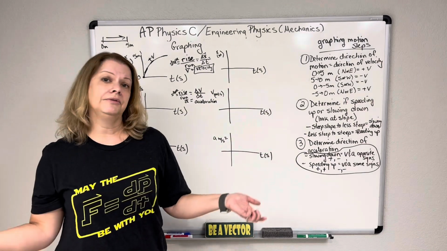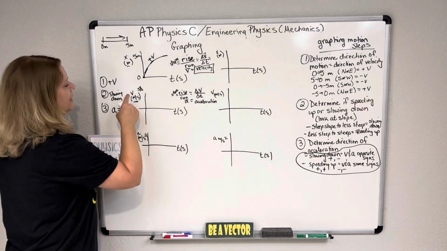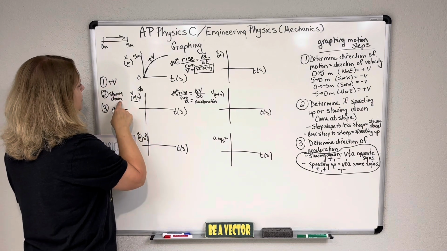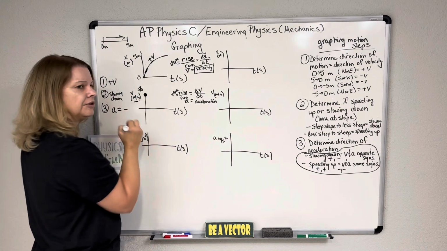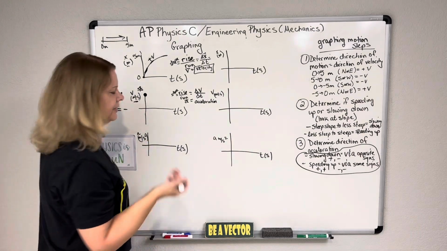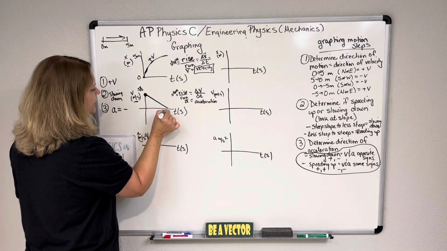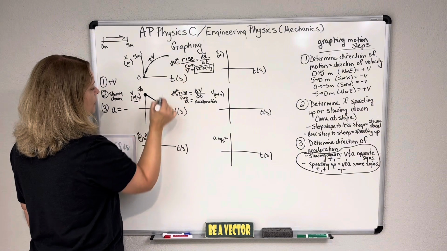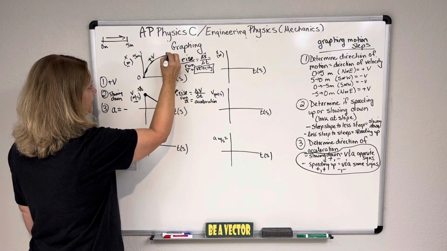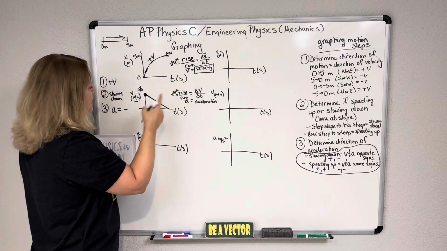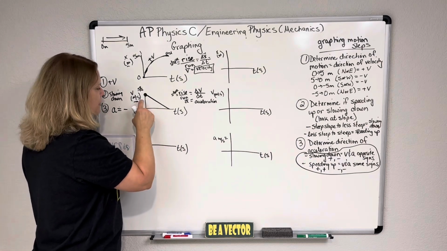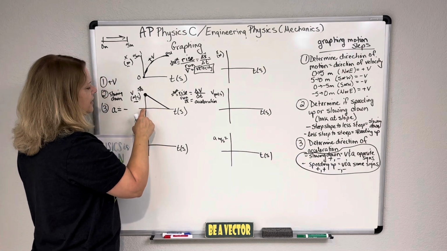So now all we do is finish with the graphs. All right, I know my velocity is positive. I know I'm slowing down. I started really fast, so I'm starting up here somewhere, and these won't have numbers in them. And then you're going to go to 0, because I'm at horizontal right here, which means at rest. All right, I had fast velocity at 5, let's just say, make up a number, 5 meters per second. I'm at 3 meters per second, 2 meters per second, and I'm at 0.